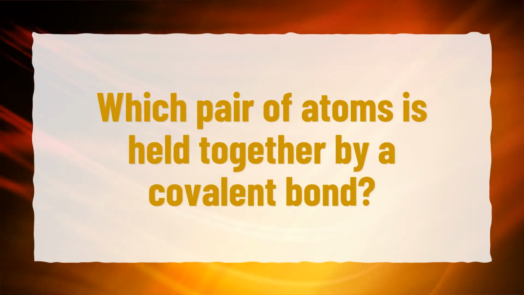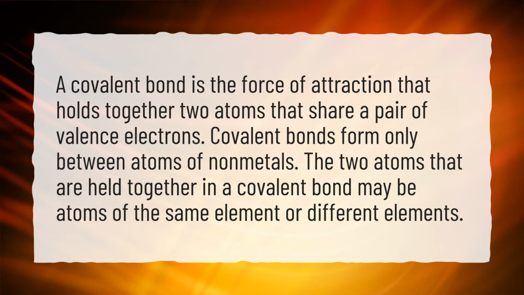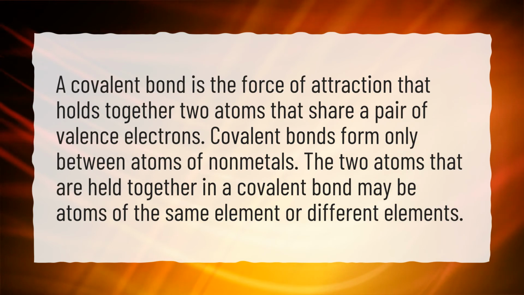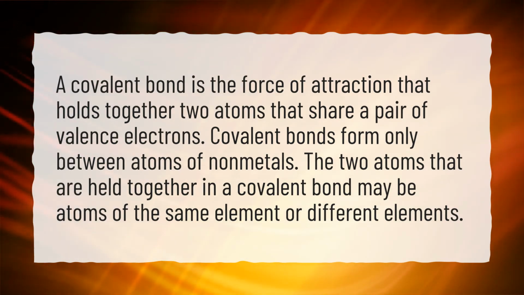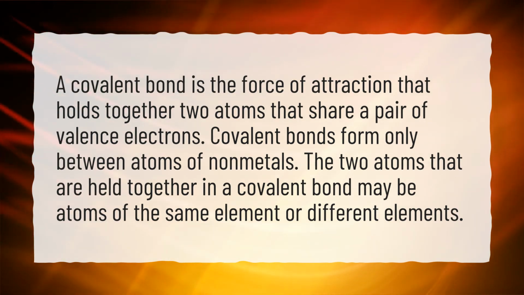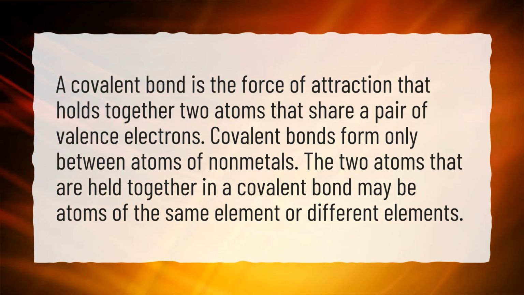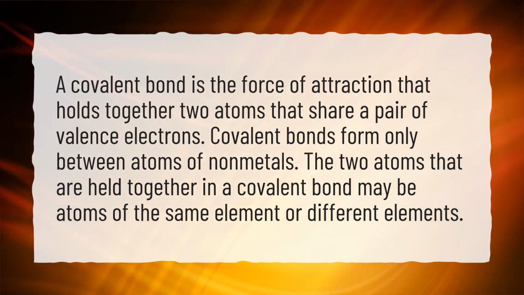Which pair of atoms is held together by a covalent bond? A covalent bond is the force of attraction that holds together two atoms that share a pair of valence electrons. Covalent bonds form only between atoms of nonmetals. The two atoms that are held together in a covalent bond may be atoms of the same element or different elements.